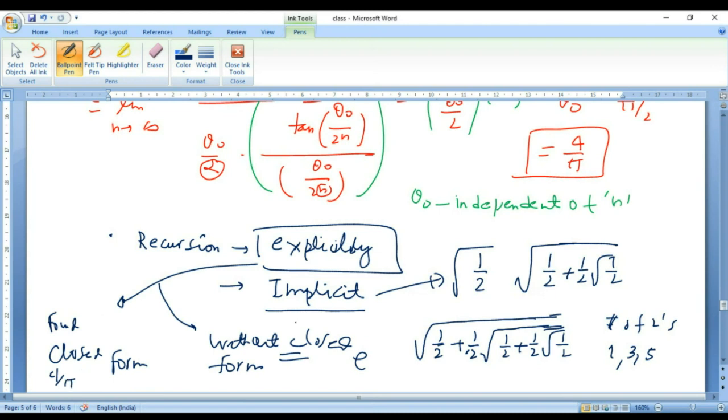So in a way, it is always good to spot the recursion. If it is implicit, your solution will be shorter and crisp. And if the recursion is already given, then think of two ways. If you can find a closed form, do find it. If you can't, then look for a way such that using the recursion, you can not find the closed form, but still find the limit that is being asked. So that should be okay.